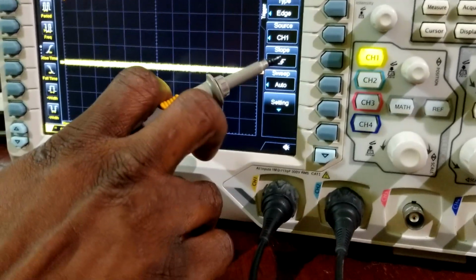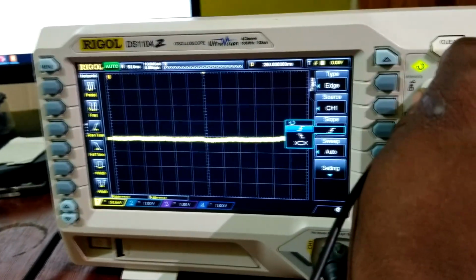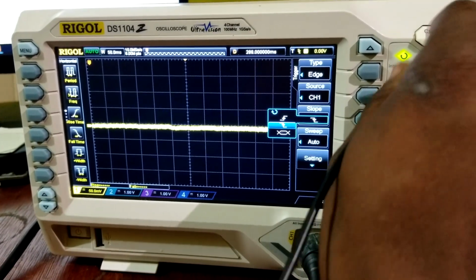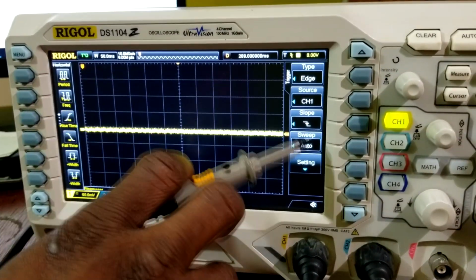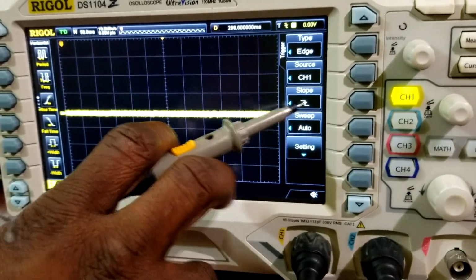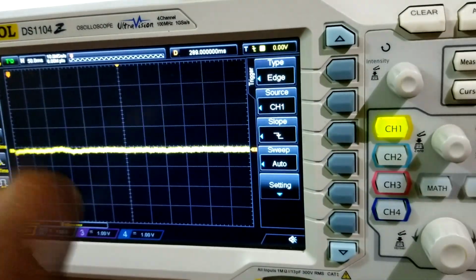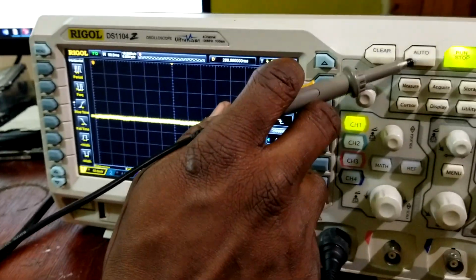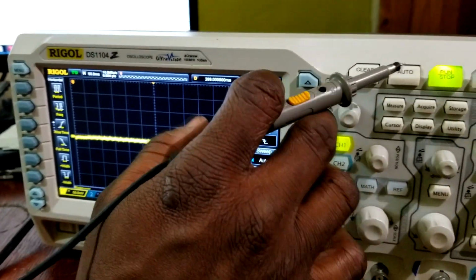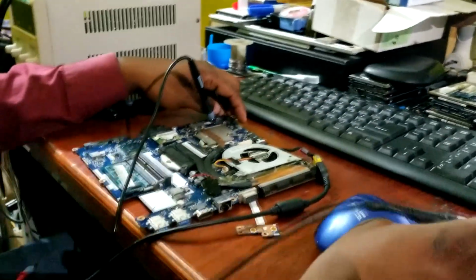So we need to set this to falling edge. This slope is set to rising edge, so we need to set it to falling edge, which is this one. All right, select that, and this is a falling edge. See the arrow, falling edge. Now let's go to the single trigger. You can set the oscilloscope on auto to catch the BIOS chip select signal, but it's preferred to use a single trigger so you can analyze the waveform. I'm going to do it both ways, in normal auto and in single trigger.